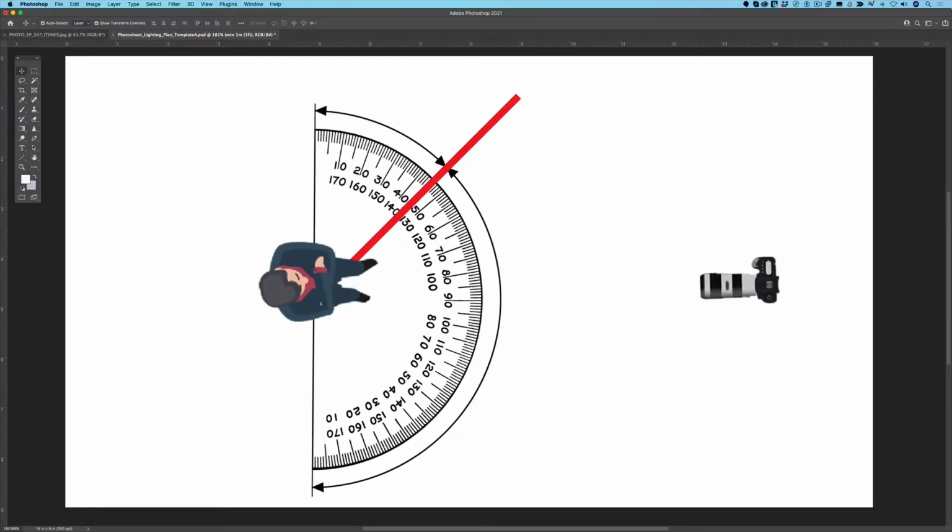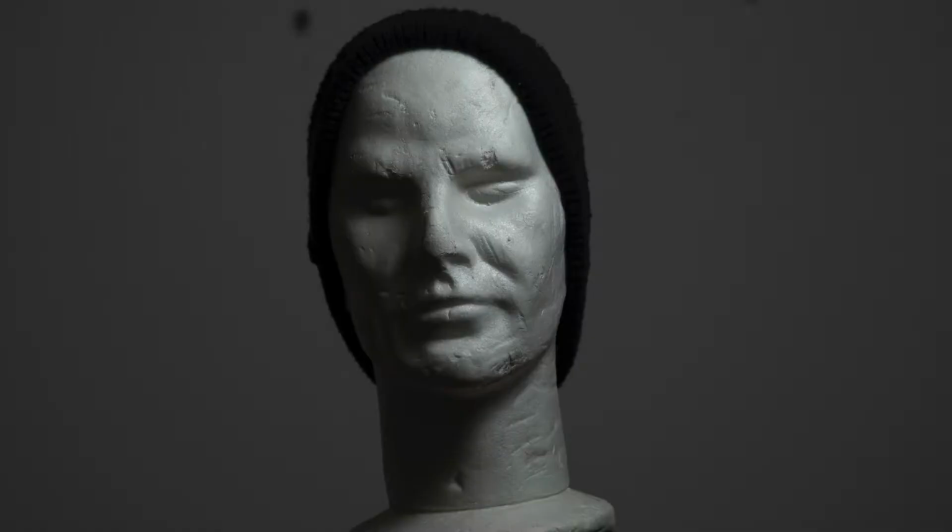You want to try and get that 45 degree angle and the height right with your light. So it might be a matter of tweaking, and then finally you should be able to get that image here where you see that little triangle under the eye. One thing I want you to notice when you look at this image, it's lit from the side. And whilst this does give you great character lighting, we've got beautiful shadowing, lovely fall off. So we've got the highlight camera right, and then the shadow and the fall off camera left.